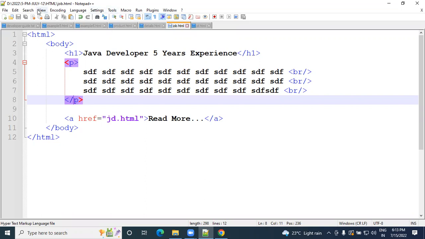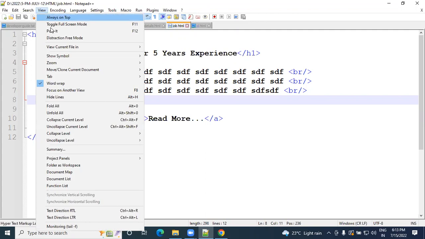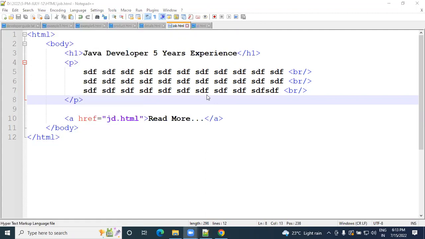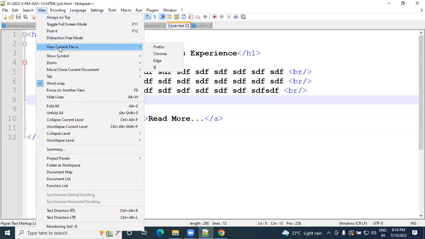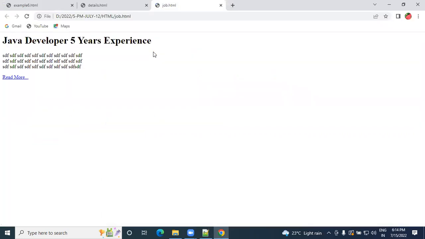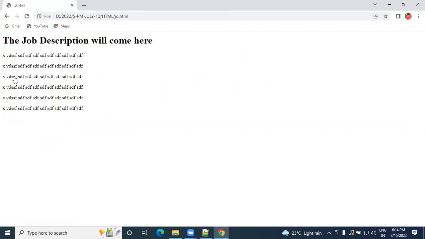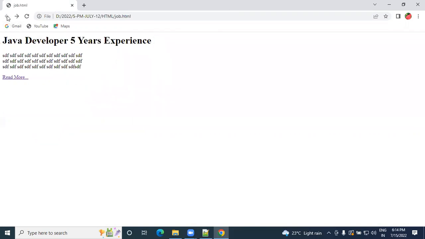So run the job.html file. Click on read more. It will go to the next page. It has gone to the next page. I will go back again.